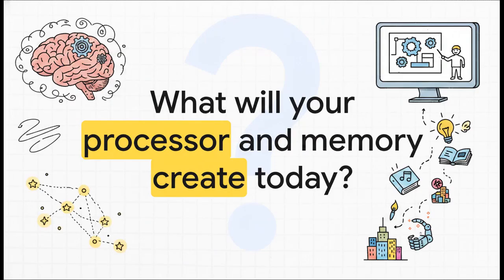You have a processor far more advanced than any gigahertz chip, and a memory far more nuanced than any gigabyte hard drive. The computer is just a tool. It's a very fast student, just sitting there waiting for you, the teacher, to give it an assignment. So, what incredible things will your own processor and memory create today?